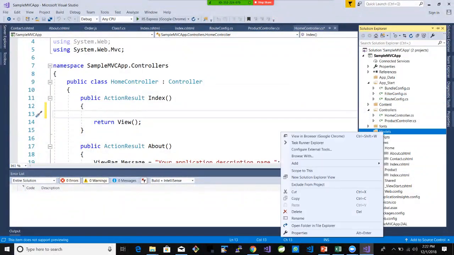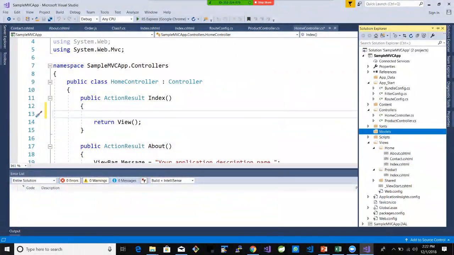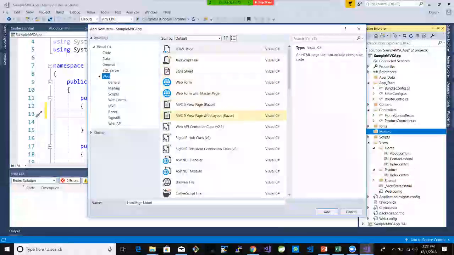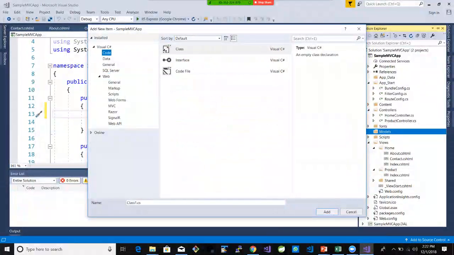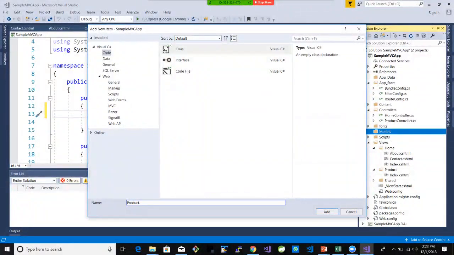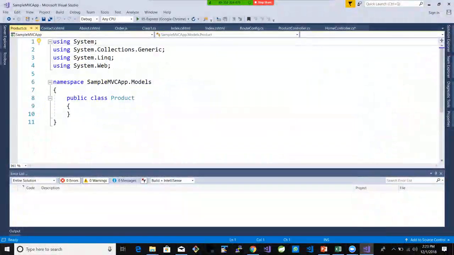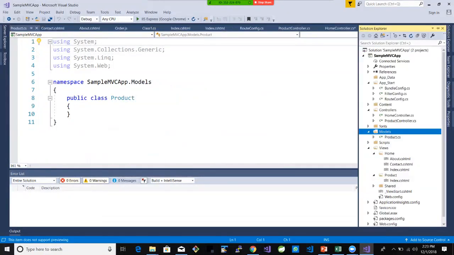In Models, I'm going to say add new item. The new item is I want to define a class. Let's say the class is Product. Every class gets a .cs extension, which means a C# class. So now it created a file called Product.cs under Models.